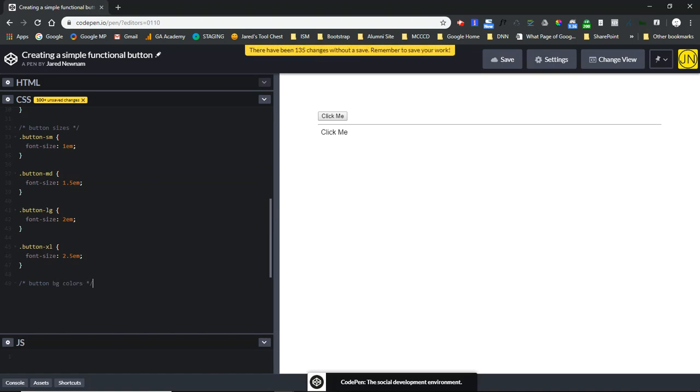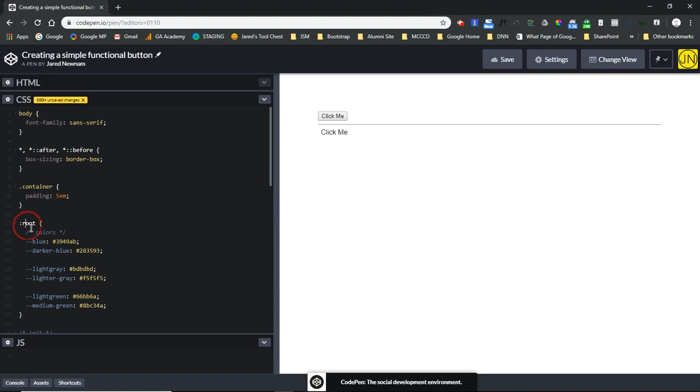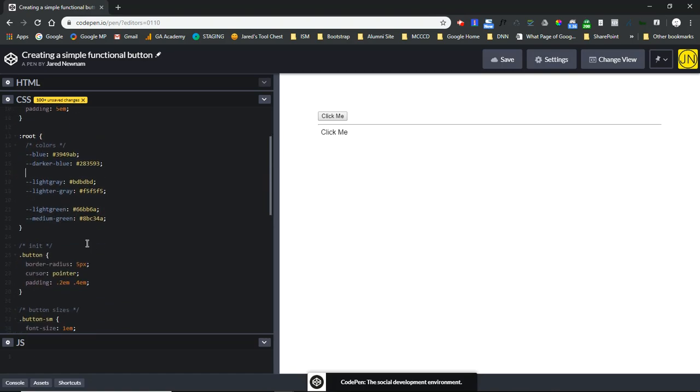And for button background colors, this is where the colors that we declared up here in our variables are going to come into play. So I've got blue, darker blue, light gray, lighter gray, light green, medium green.